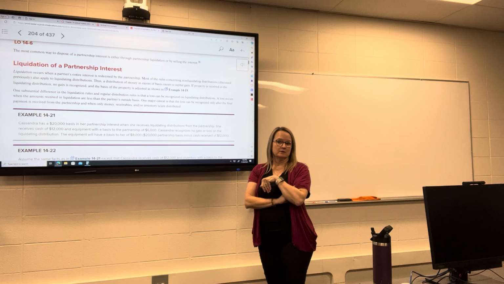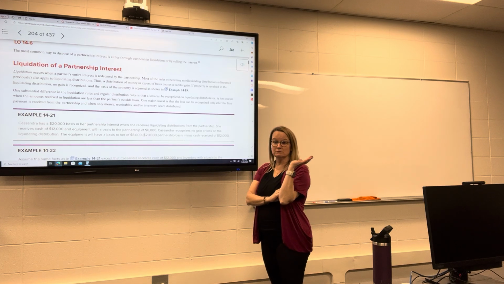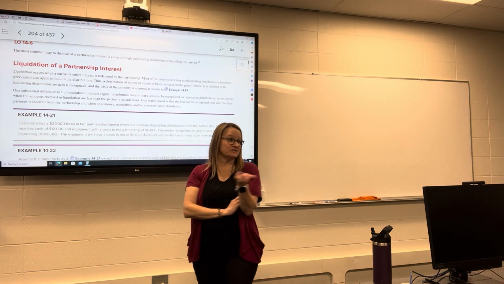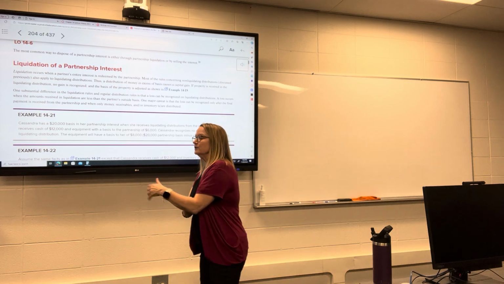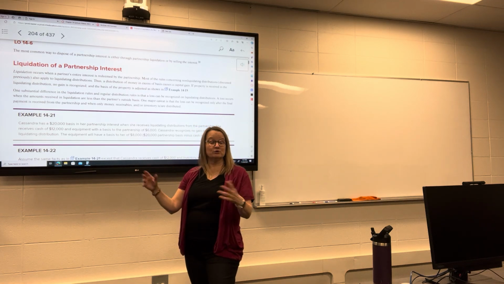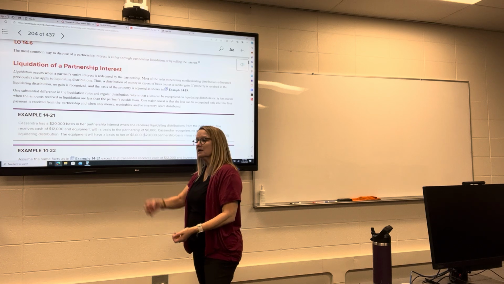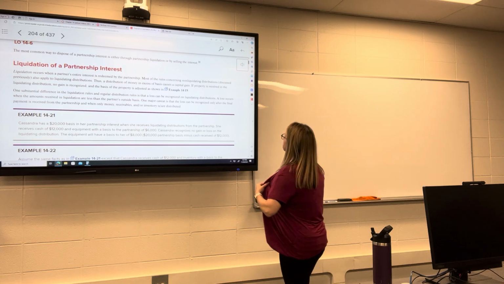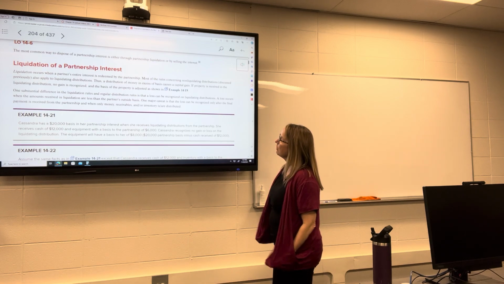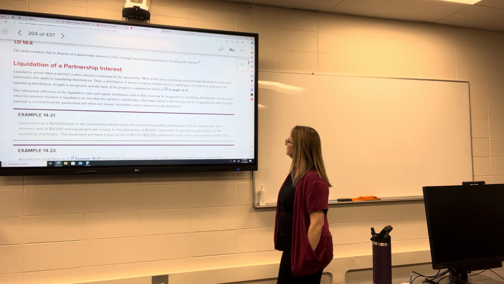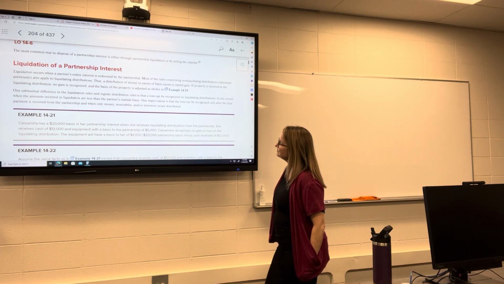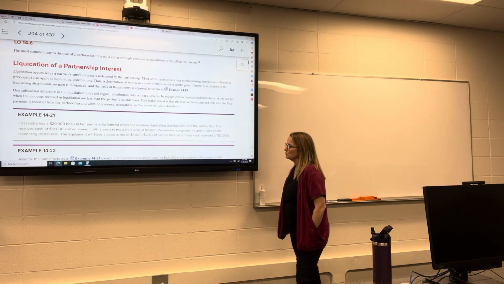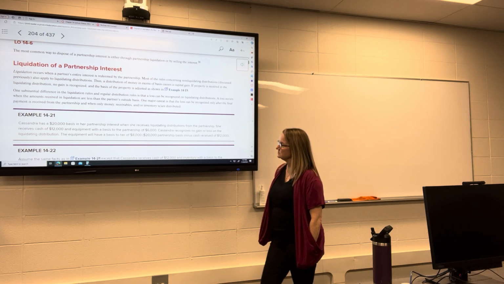You're getting out of the partnership. You're leaving your investment, right? So just like with stocks, if you have that as an investment and the price goes down and you sell it, you don't own the stock anymore, but you could recognize a loss. Same sort of concept. A loss occurs when the amounts received in liquidation are less than the partner's outside basis. Loss can only be recognized after the final payment is received from the partnership and when only money, receivables, or inventory are distributed. So not when property is distributed.